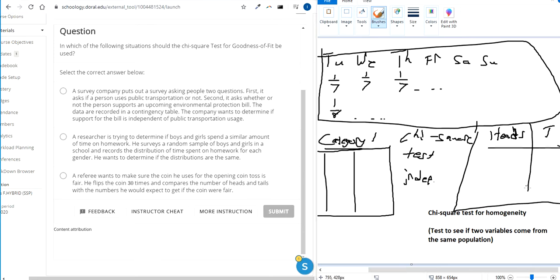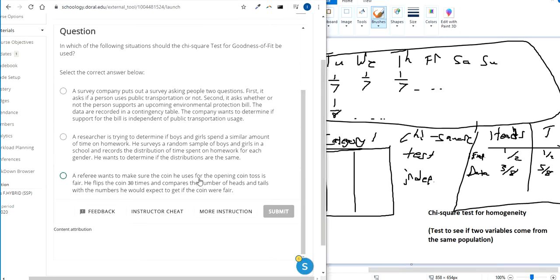Okay, so the heads column, we have an expected amount, 1/2, and we expect 1/2 to be tails. But then we can actually fill in the data. It might be like 3/8, and this is 5/8. Then we can run a chi-square test for goodness of fit to see whether it's really a fair-sided coin or whether it's biased in some way. So anytime you do that, where you compare some actual values to expected values, you're probably talking about a chi-square test for goodness of fit.